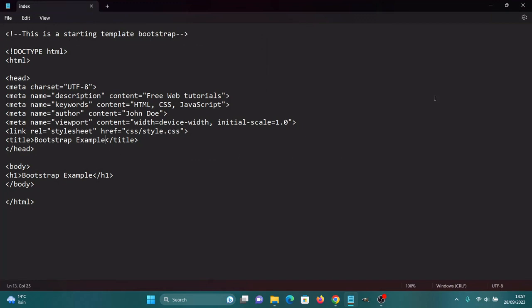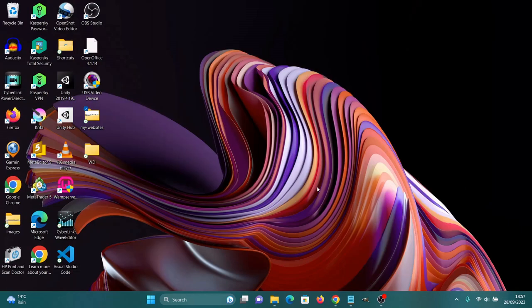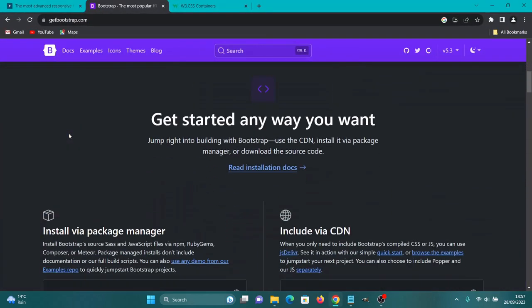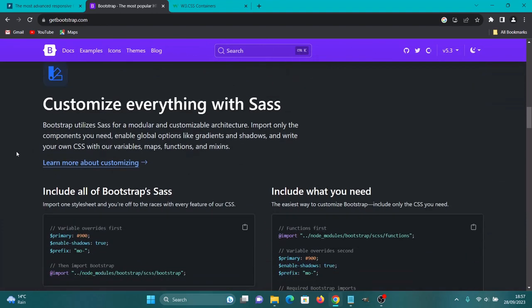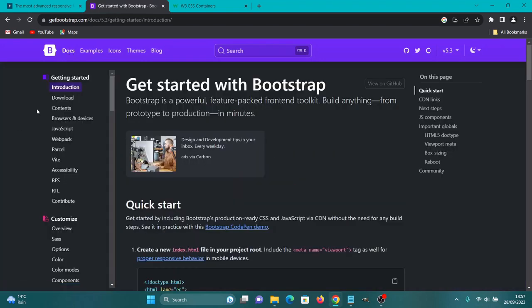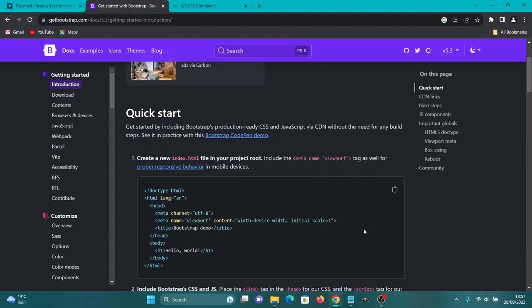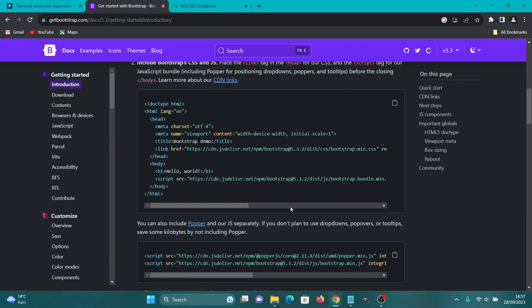How do we implement Bootstrap? It's virtually the same way actually, people. No difference really. If you come to this here, it should say, there it is, indeed. Install Bootstrap. There's get Bootstrap. If you go to your docs, go to the docs bit, introduction, download, but quick start. Here we are, quick start. You can basically copy this out. It's showing you how to do it. Get started with Bootstrap.